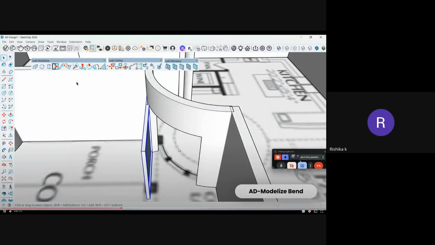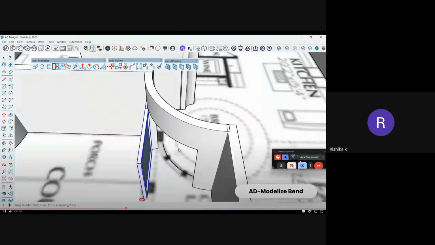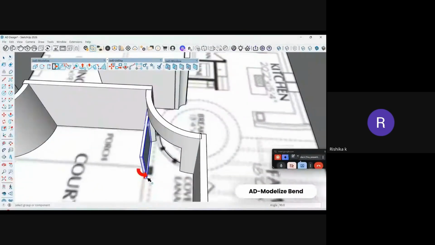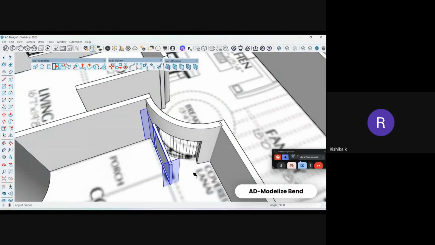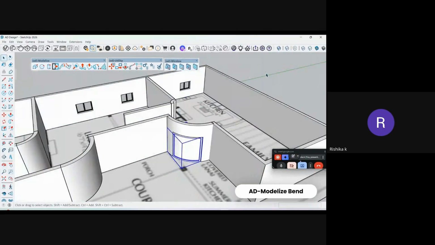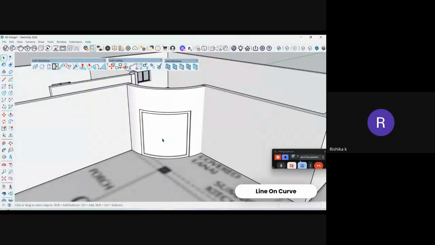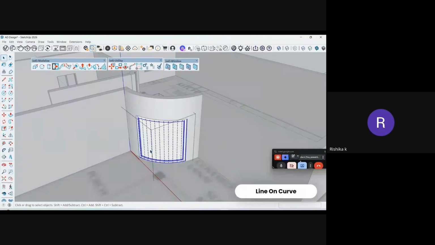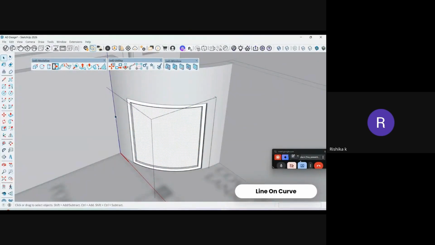So you can see how nicely it angled it within just one click. Same way I'm doing it for this window also here. You can mention the angle properly and it will snap over there. For those who have ever tried, you know it's a little bit complicated, not that easy to do. But within one click, this is how you can do it here.